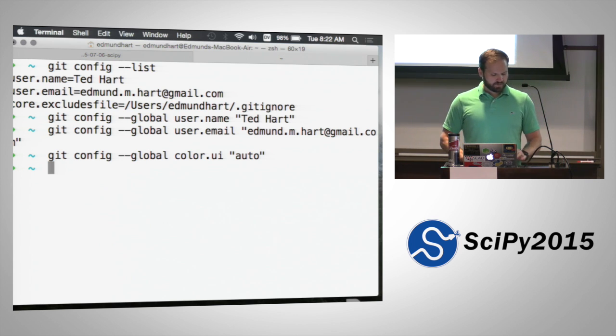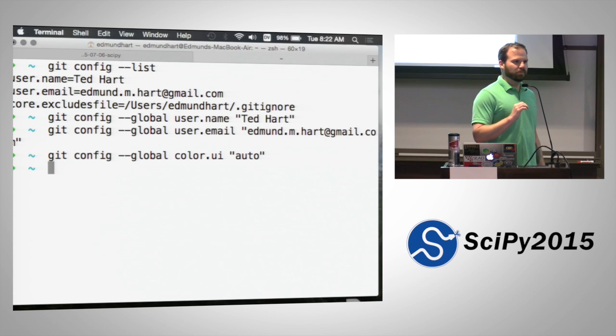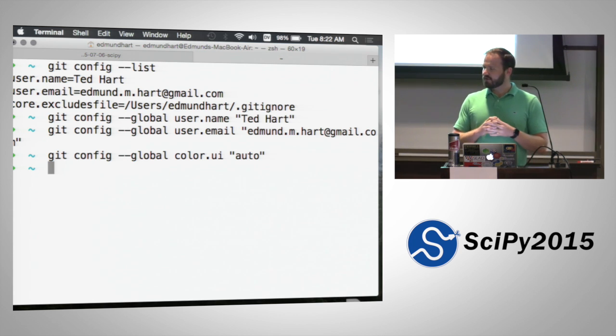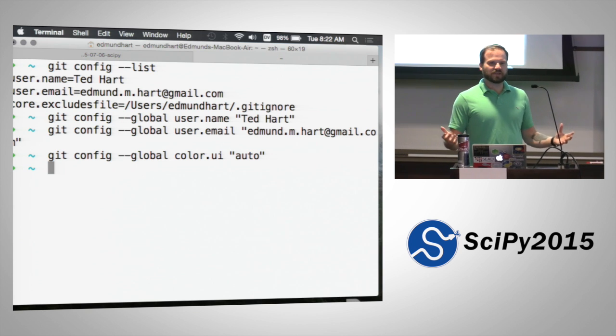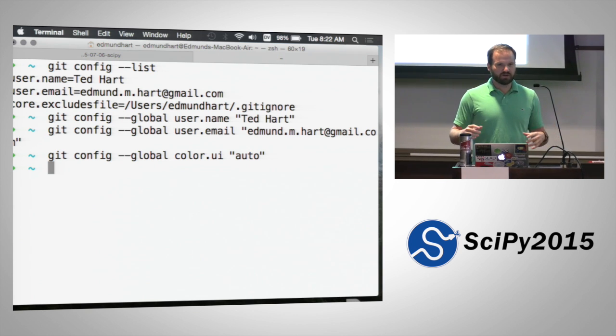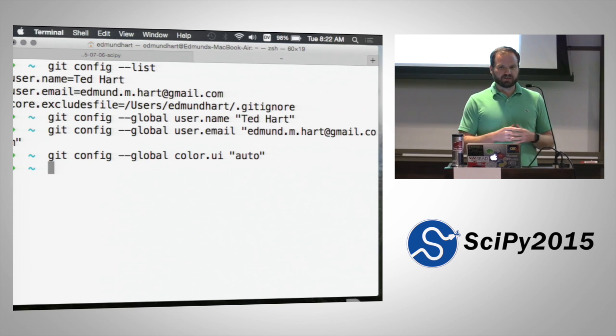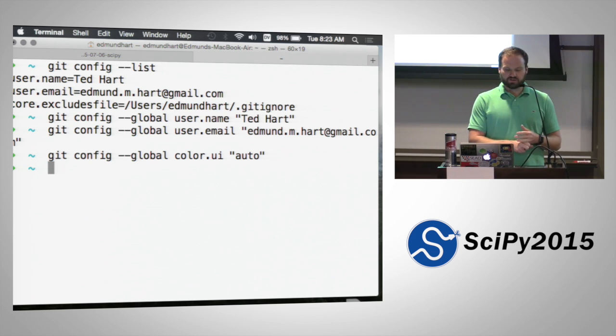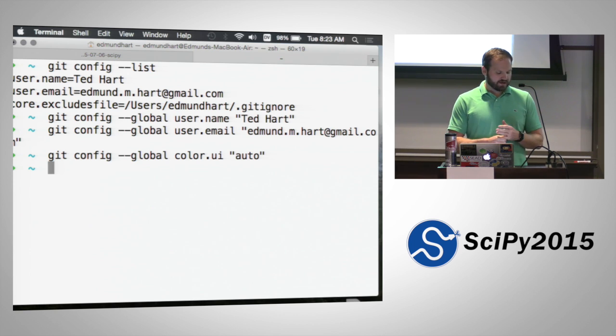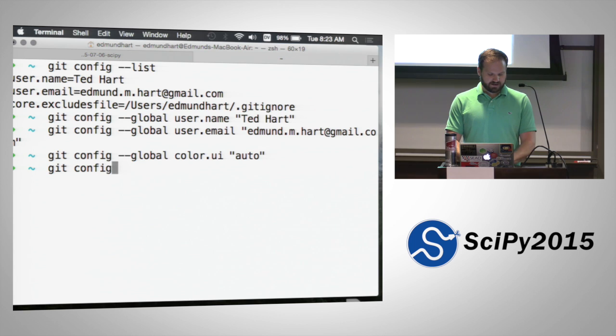All right, and then the last thing we're going to do is a little more tricky. Not to jump too far ahead of myself, but every time we save and archive a change to a file, which is called a commit, we're going to leave a message with that. There's a couple ways of doing that. One is you can just leave it on the terminal, which we'll cover, but another way is you can set up a text editor, which will open up every time you save these changes to the file. So what we're going to do is configure a default editor for that. The safe bet for most people is probably git config --global core.editor is the field.